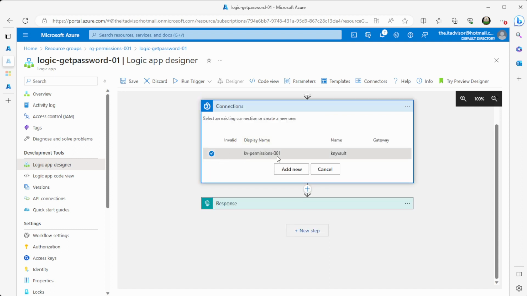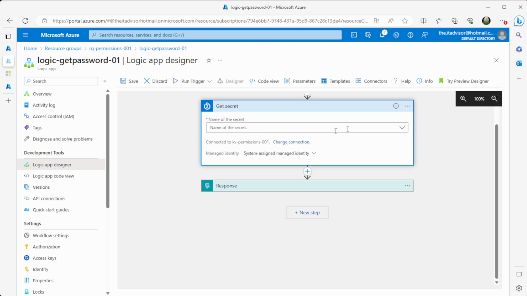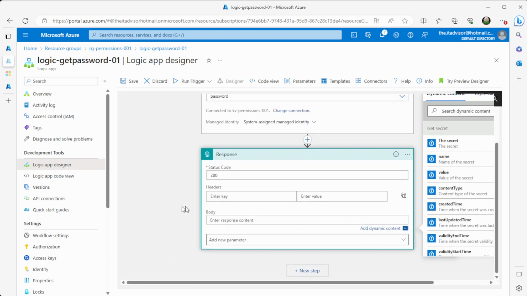We may find it here. If I click here, the loading gives me the secret, the only secret existing in the key vault. If you have more secrets, you will find all them here in the list. I choose this secret, and then I make sure that the value is returned.